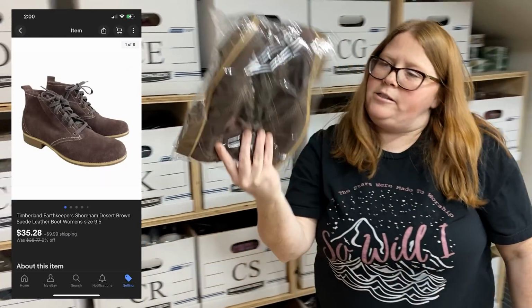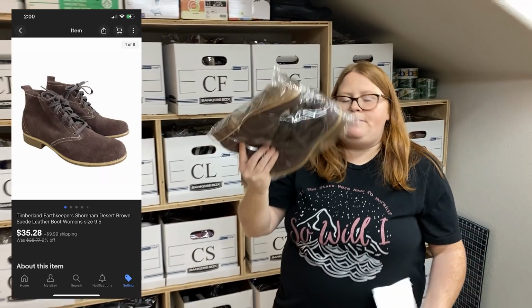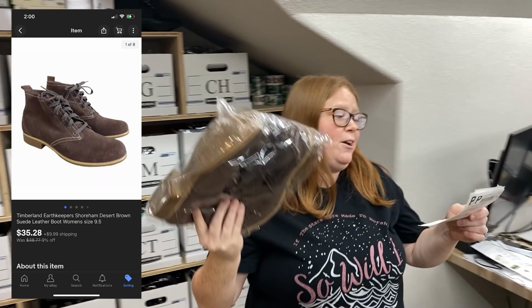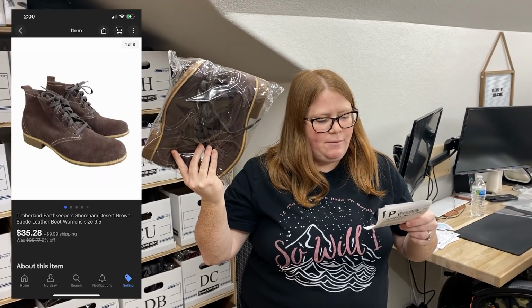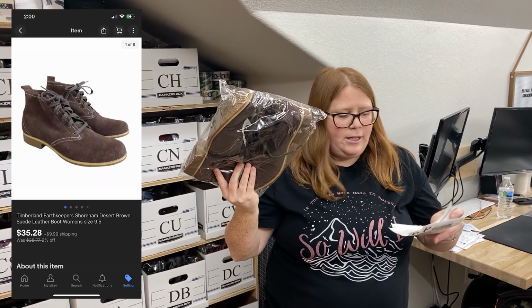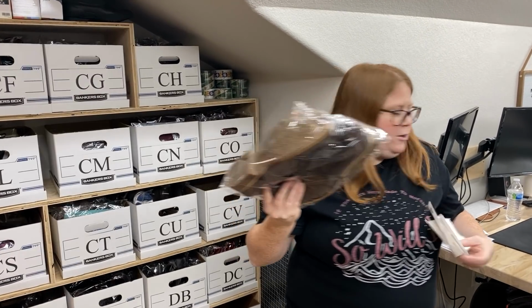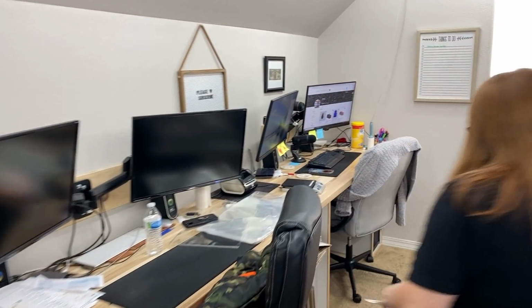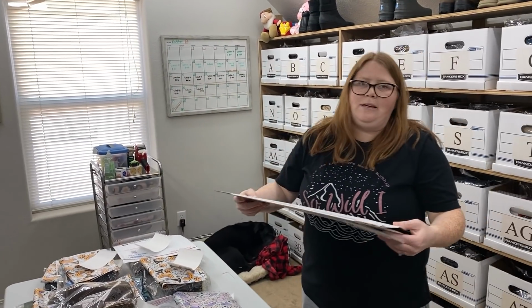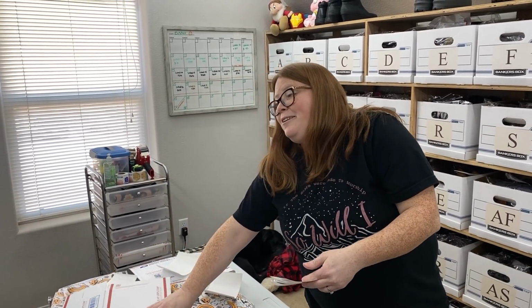All right, these are just some women's Timberland boots. I realized these never got cross-posted, so they took a little bit long to sell, but that's probably because they never got cross-posted. I have $7.35 into them. They sold for $35.28 plus shipping on eBay, and they're going out in a shoebox. The buyer before they bought did ask if I would take 25, but I just said no thank you. We're not taking offers at this time, and then they bought them, similar to the Crocs yesterday.